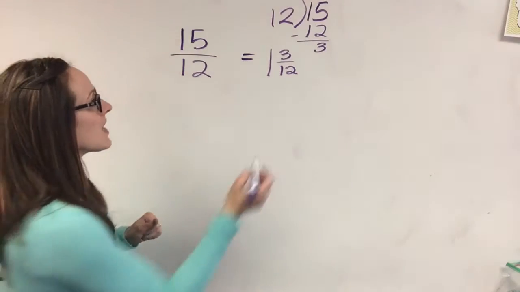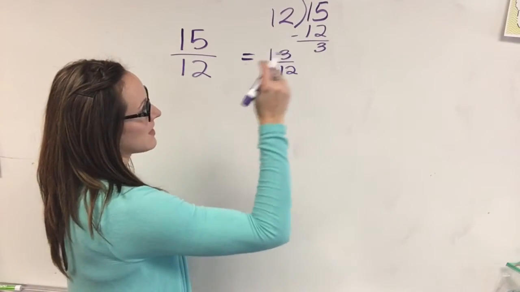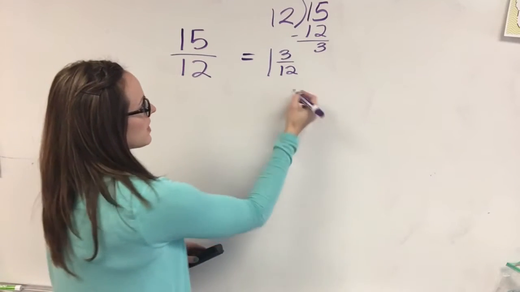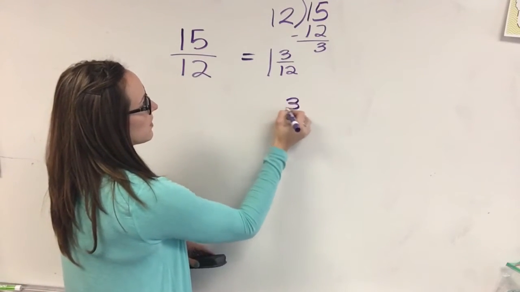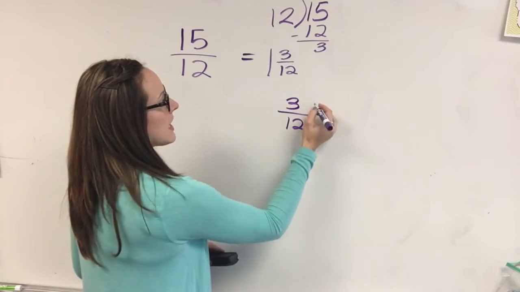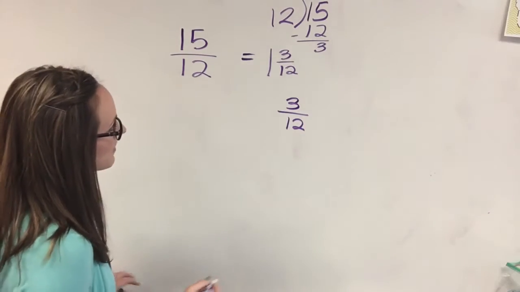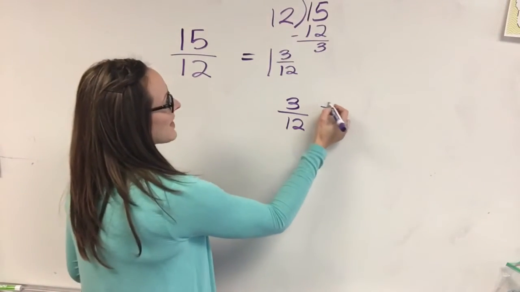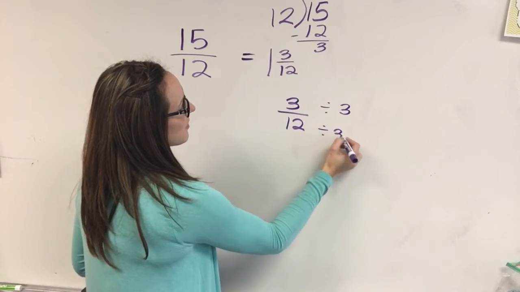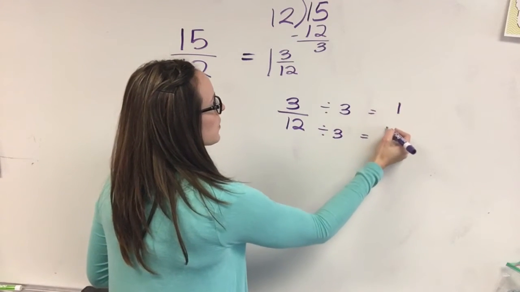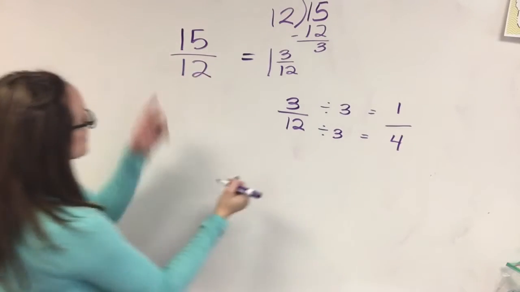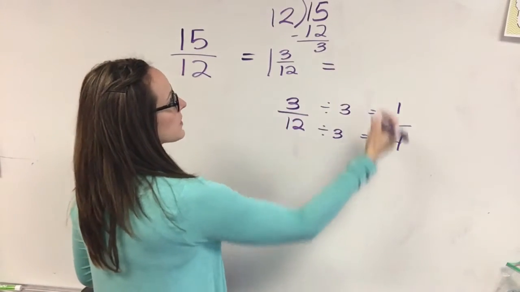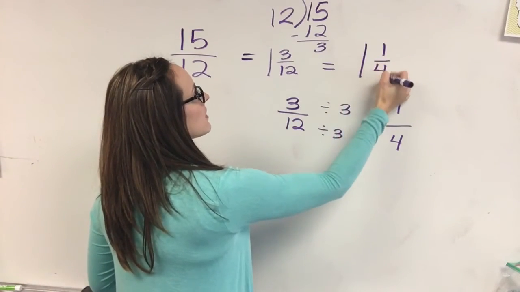and we've learned how to do that by taking common factors and dividing the top and the bottom. So when you take 1 and 3/12, actually let's take 3/12, and I think the greatest common factor of 3 and 12 is probably 3. So we'll divide the top by 3 and we'll divide the bottom by 3, and we'll end up with 1/4. So 15/12 equals 1 and 3/12, which actually equals 1 and 1/4.